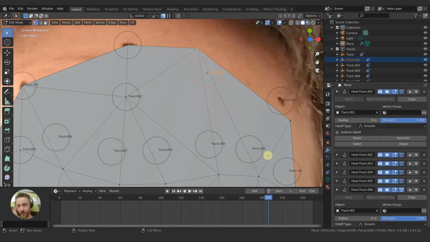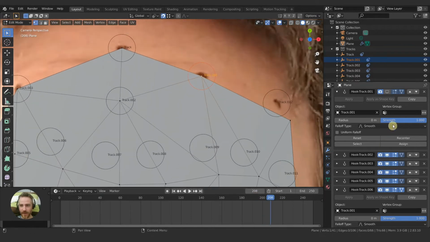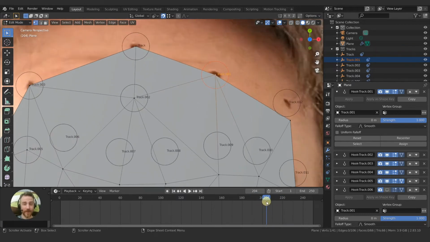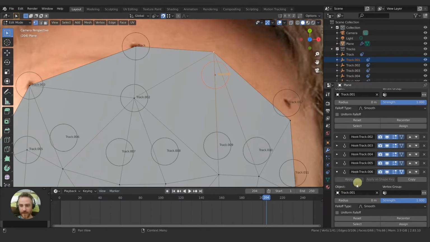It's just going in whatever calculation it does. So if I disable one of them, then it's using one of them now as the track, which is good. And same thing, if I enable that one and disable this one, it's the same thing because it's already been tracked. So this is one of the reasons why it's so important to make sure that they are matching. If you're going down the line and you check and these don't match up for some reason, then that means you already have a hook on that vertice and on that track. So all you have to do is, okay, well, I already got this one. I'm just going to delete that.